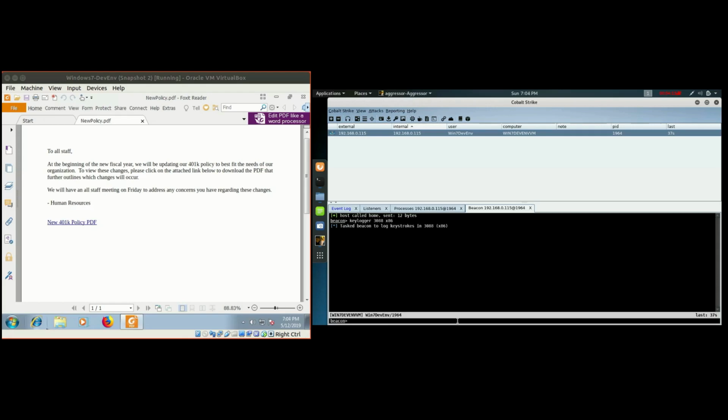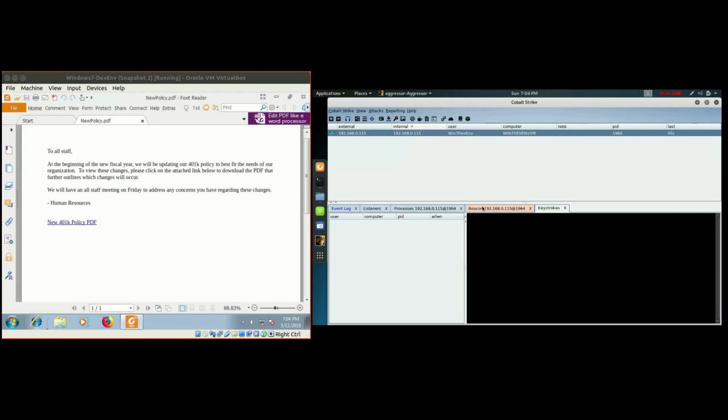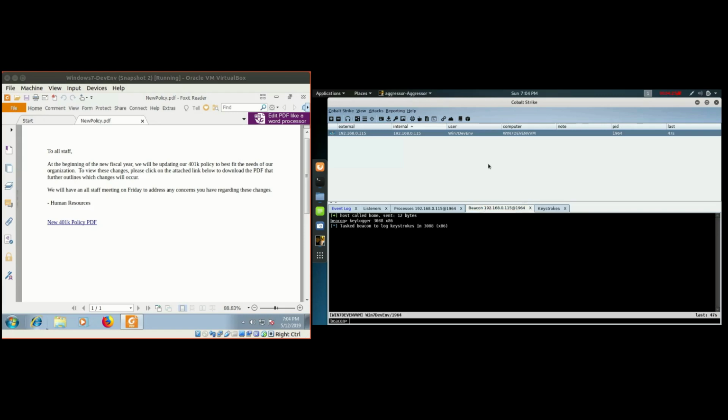Next, we can go to the keystrokes function and wait for the beacon to report back. So now, with the keystroke logger initiated on the victim machine, let's set up Notepad and type in a few things.